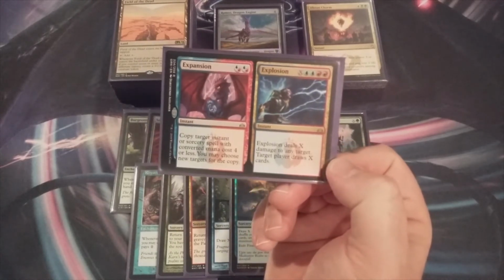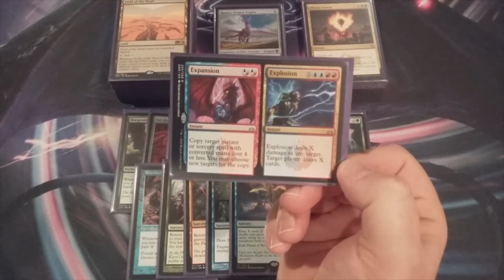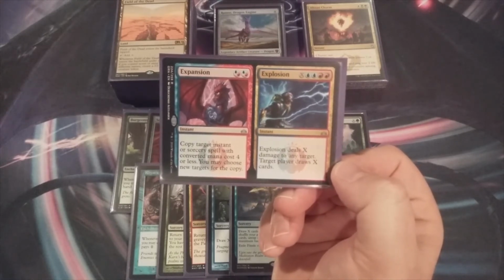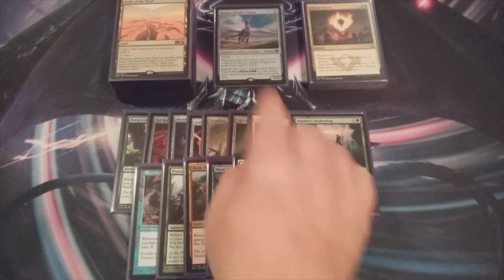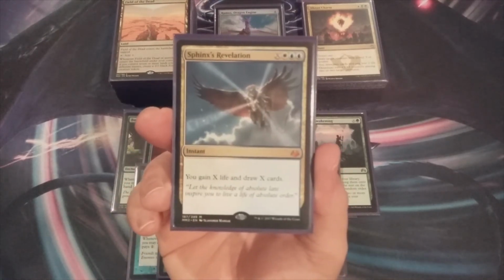Next, we have Expansion and Explosion. For Expansion, we tap any combination of 2 Izzet color, and we copy target instant or sorcery spell with converted mana cost 4 or less. We may choose new targets for the copy. The Explosion part, an X, 2 blue and 2 red. Explosion deals X damage to any target. Target player draws X cards. A great instant with Ramos. We take off 5 +1/+1 counters, we add that 10 mana to our mana pool. We draw 6 cards and deal 6 points of damage to any target. Fantastic. Speaking of fantastic instants to use with the Ramos activation, Sphinx's Revelation.